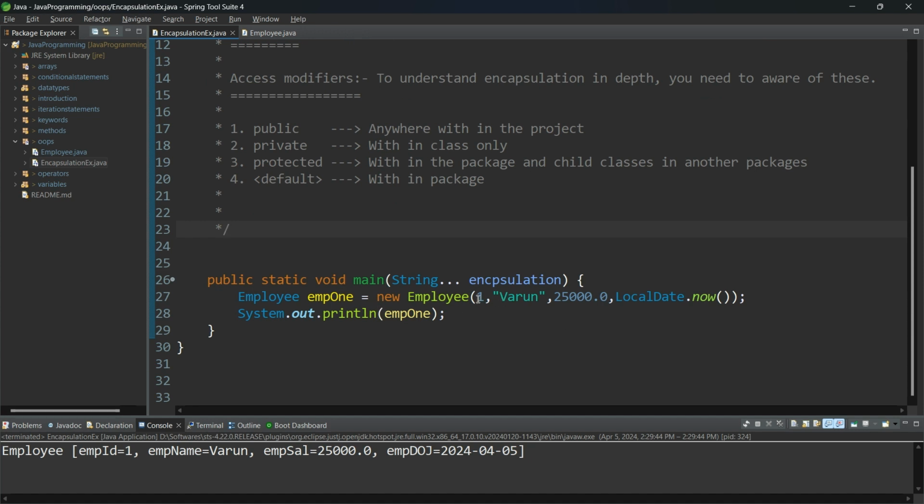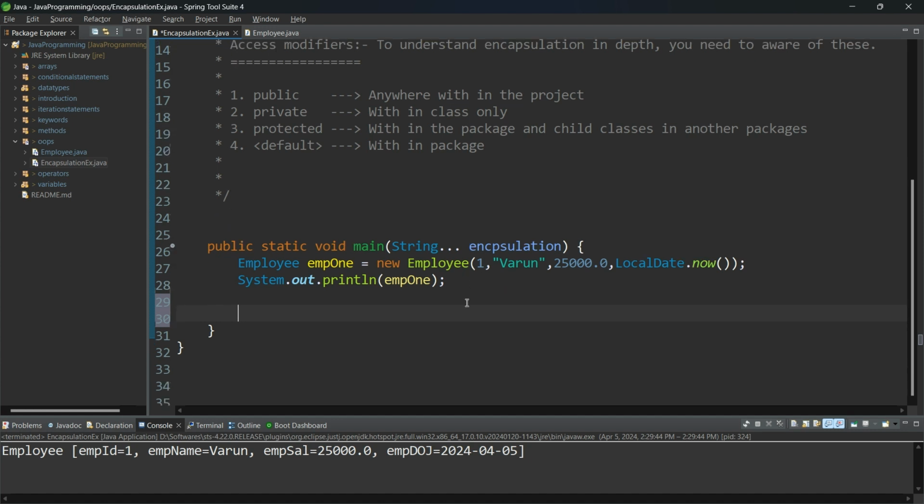Here I am providing the values by using a parameterized constructor. So this is one approach, and there is one more approach. Instead of this, I can set the data for any employee object by using setters and getters. Moreover, if I want to update the data, I can do it too. Now let me update the data of employee 1 by using setters and getters.